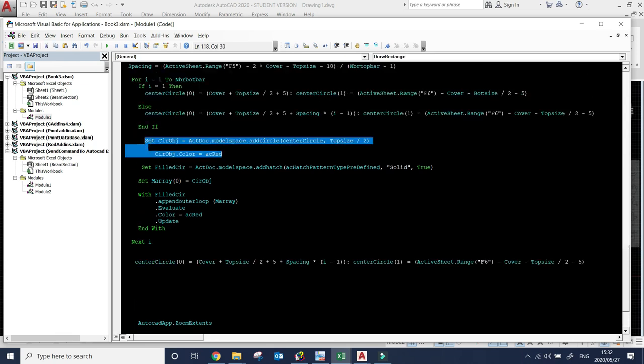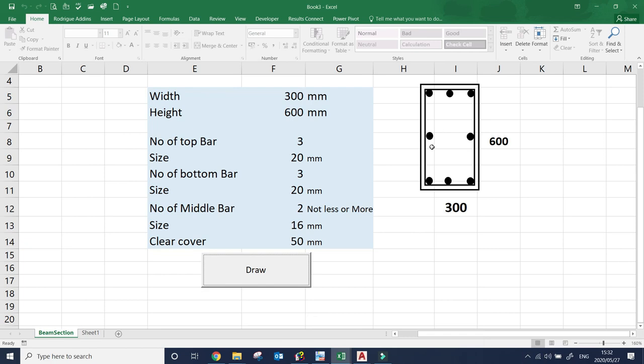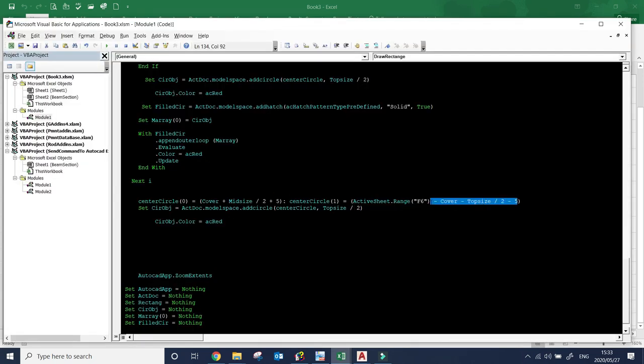We are going to copy the same code on top and change it to suit our need. The first bar section on the left will have the same x coordinate as the bottom bars, and then the other section will be on the right side of the beam. So we calculate the coordinates that way.